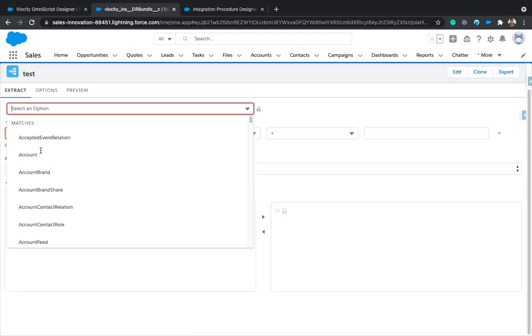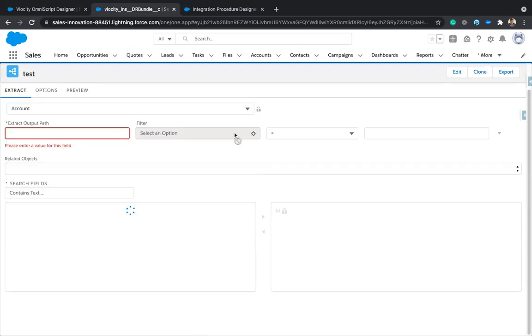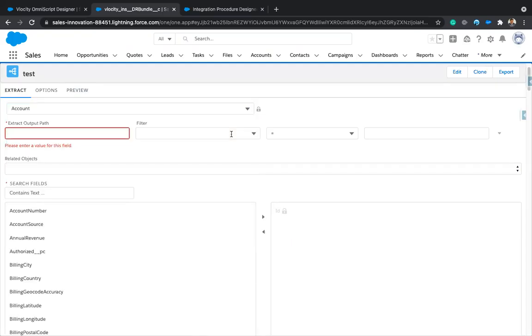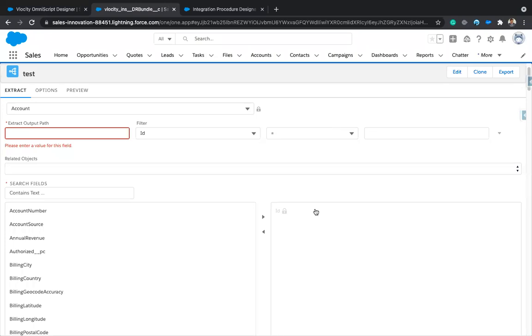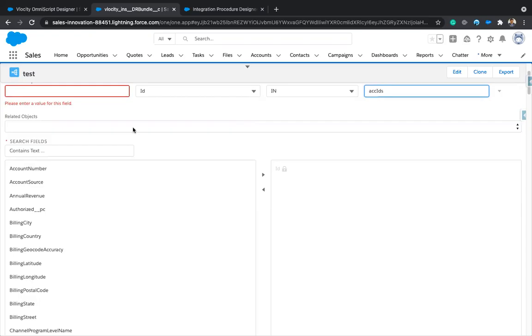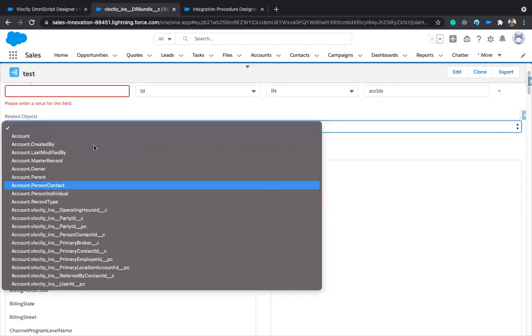So I can select an object, ID, in, ACC IDs. Then I can get direct data from both the account as well as the parent.